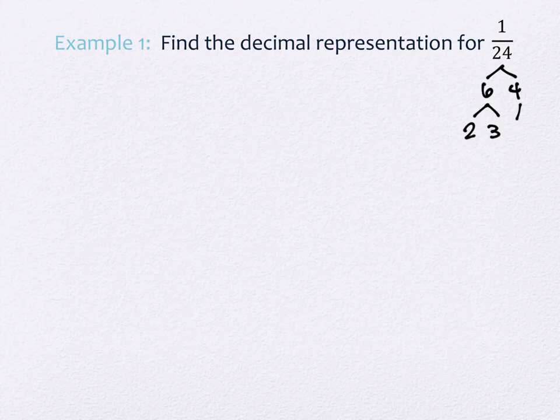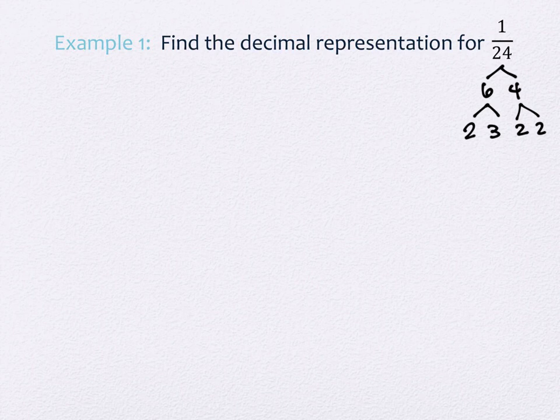Okay. So when we're taking a look at this first one, 1 over 24. In order to decide if it's going to repeat or to terminate, we could factor the 24 in the denominator, and we could check it out. So let's just check it real quick so that you can see that this will happen. How could 24 factor? There's lots of options. Somebody give me one. 6 and 4. That's a good place to start. How will 6 factor? 2 and 3. And 4 is 2 and 2. So the 2s are no problem, right? But the 3 means that I'm going to have a repeating value. Agreed? Okay. So we're going to actually do the division now for 1 over 24.